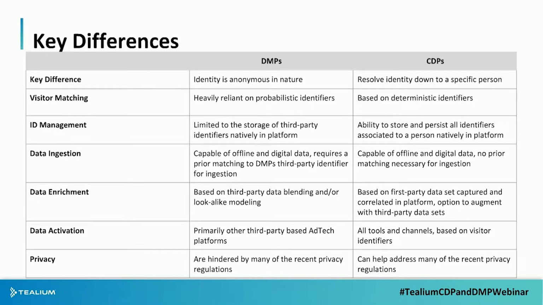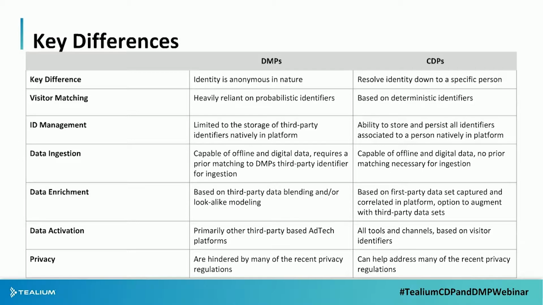Right, and so from a CDP perspective, with managing all those first-party identifiers, and again, with doing some cookie syncing with a lot of those DSPs, the CDP's collection capabilities make it a prime solution for cross-channel activation. So we can even take some of the data that a CDP has and send it across to a DMP or a DSP. So they're really working together. They're not competing with each other. So having a CDP integrate with all those channels using their well-documented APIs is a key point for activation with the CDP.